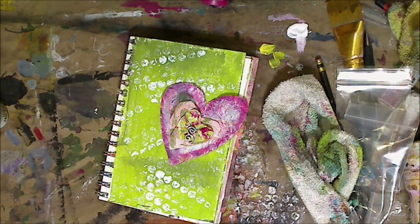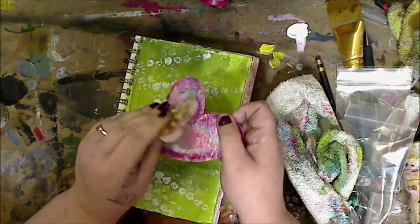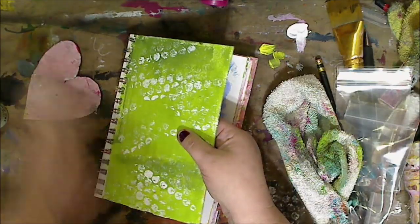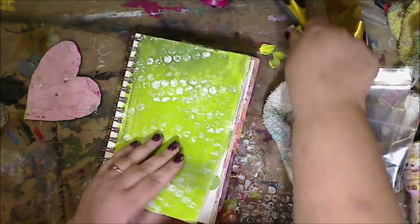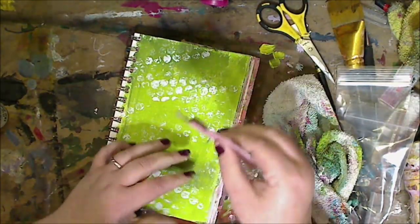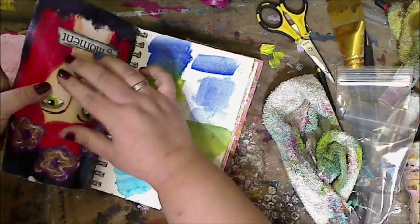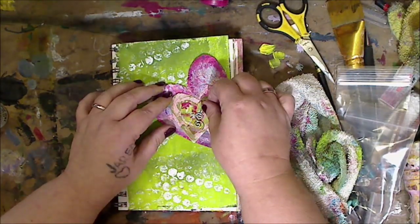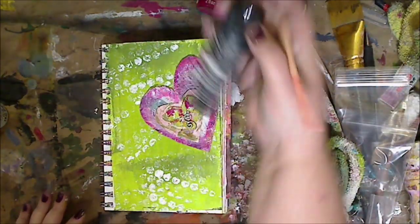Now I'm going to help Emily get ready to walk out the door with all the animals. What I wanted was the background and the hearts to be grungy because the theme of this is love yourself, be kind to yourself. To me, the hearts being grungy — not that they're not pretty, because they're pretty to me — but it's like we all got a little grunge to us, a little roughness to us. But still love yourself. It doesn't matter. You're still worthy, you're still pretty, you're still beautiful, you still match.